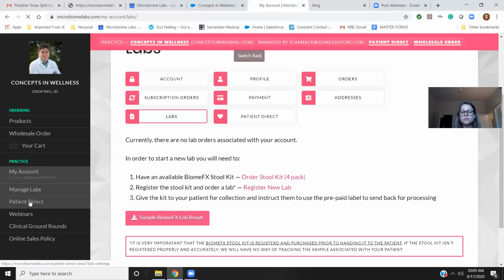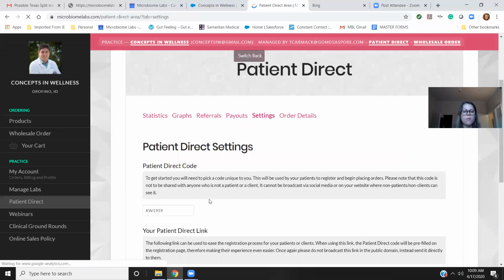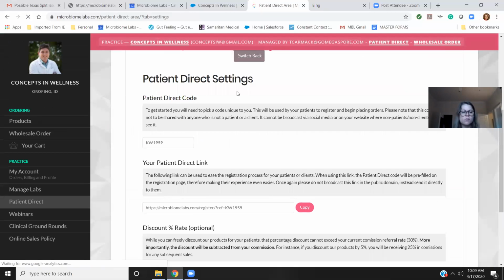Okay. Now, patient direct. So the tab is right below the manage labs. And the first thing it will ask you to do is to join the patient direct program. Now, Ken has already gone through this process. So you upload a W-9. That gives Microbiome Labs legal permission to send you checks.